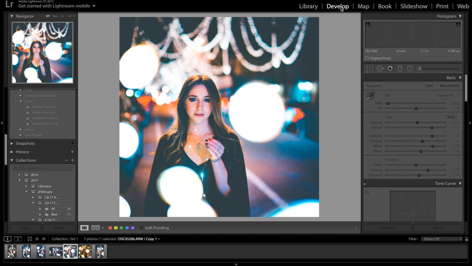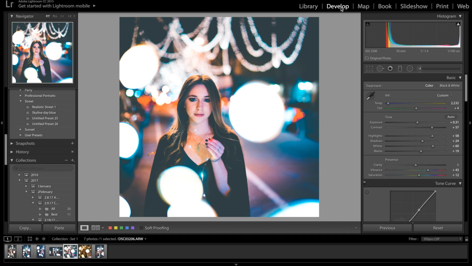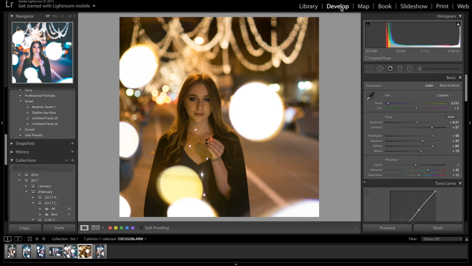Okay, so this is the before of the photo, and honestly, can we appreciate how insane of a turn that is? How insane it is that this came from that. That's pretty crazy. I think it's insane that you can even do that with anything. Let's get straight into this.